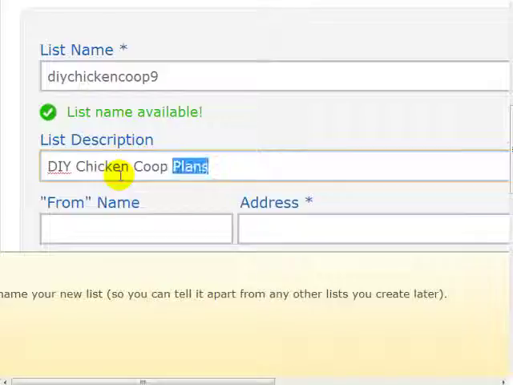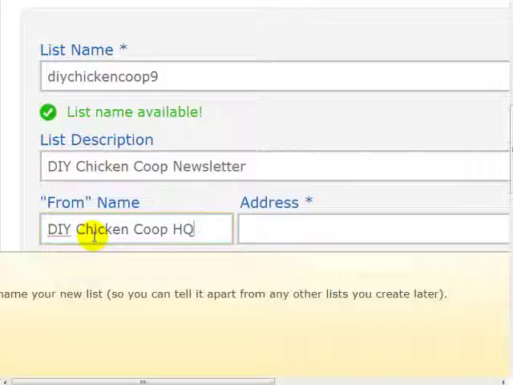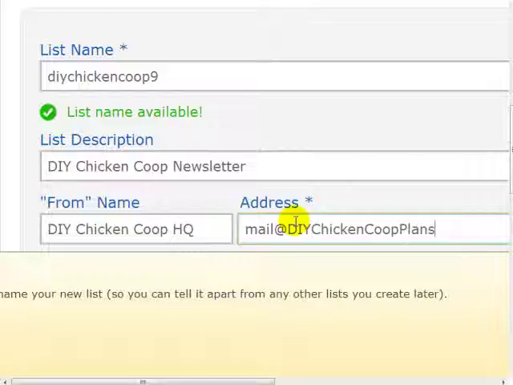Chicken coop newsletter. And we can say something from HQ. Put your email address here. Mail at DIYchickencoopplansHQ.com. And from that point on, we can simply move on to the next step.